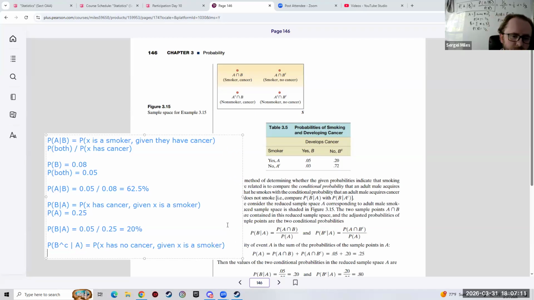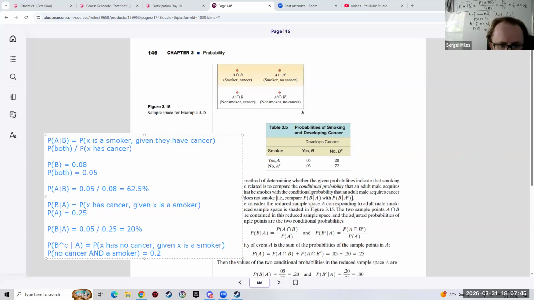So here, look at the probability. I'm going to need the probability of both, which is going to be different here. So I'm looking at no cancer and a smoker. In which case, all right, no cancer, that's the second column, and they are a smoker, that is 0.2. So I have 0.2, okay? Probability of A, we already know is 0.25.